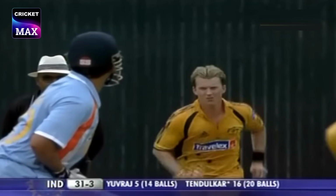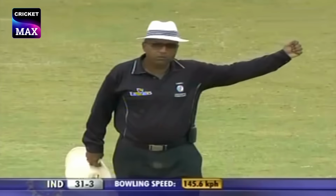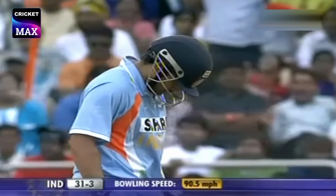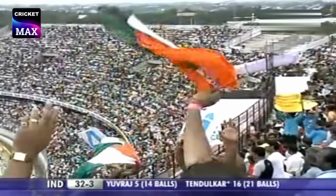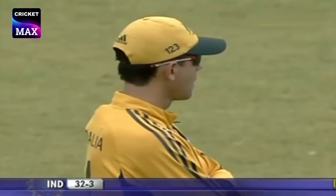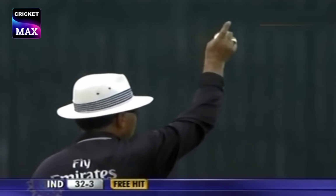So Brett Lee looking to adjust his line off stump. And he strays. And it's a no ball. So it's a free hit. And the crowd are going wild. Ricky Ponting not going as wild. So big call there from umpire Shastri. So pressure on Brett Lee. The field can't be changed.